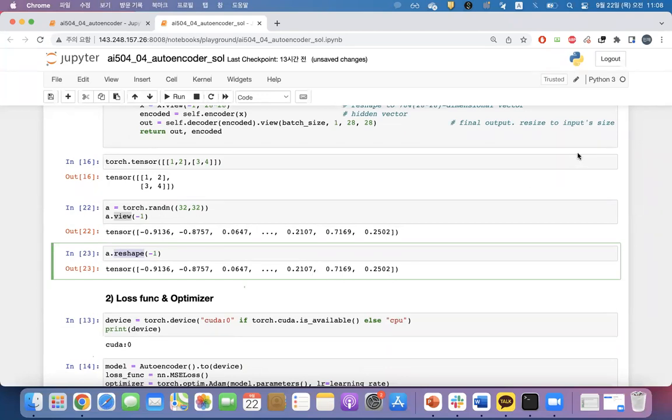Also, Eugene threw the question: why did you consider batch size for flattened vectors? And it's quite academic.